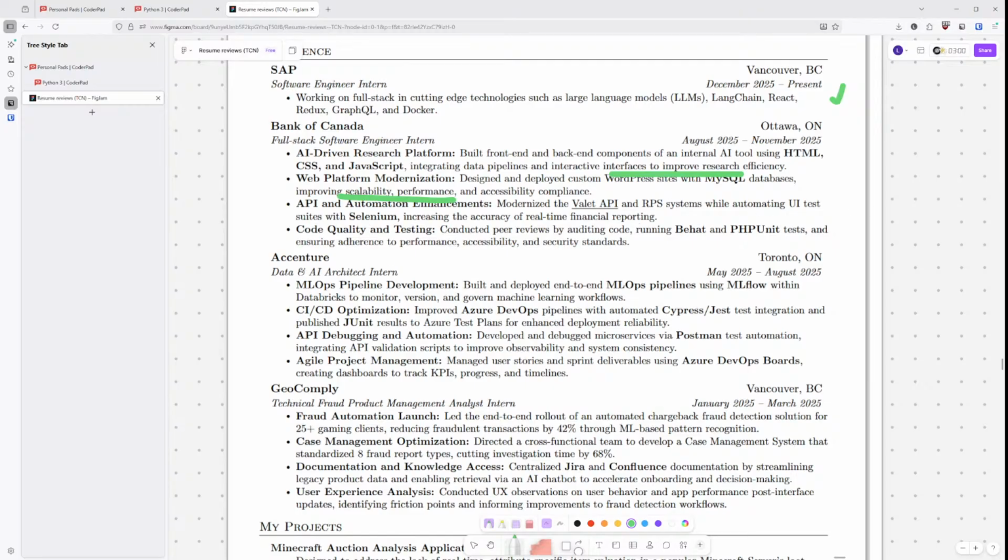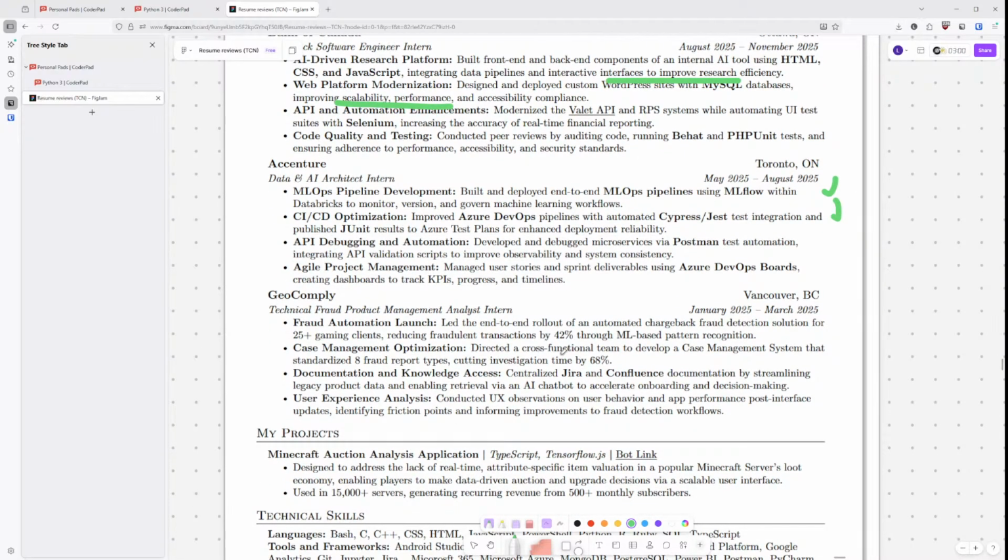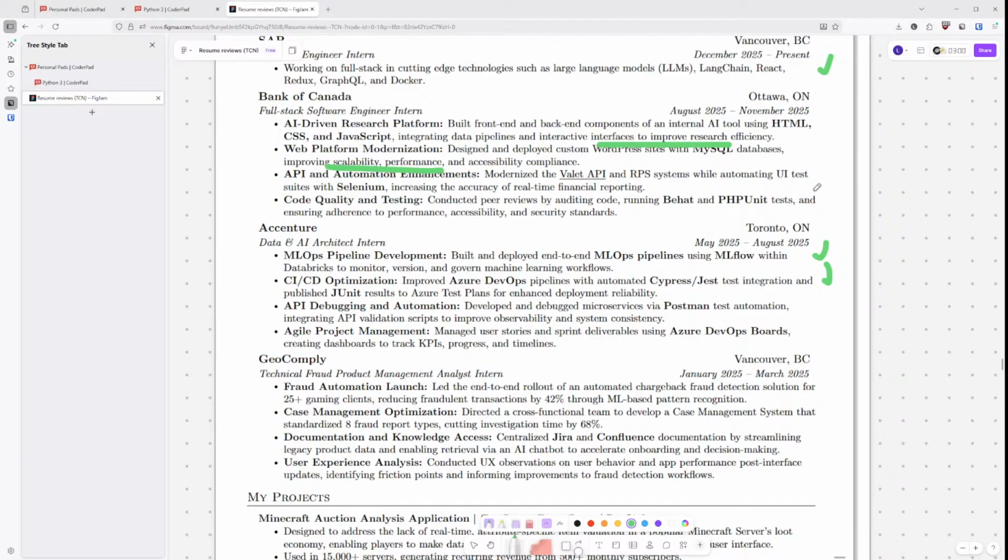Valet API, I never heard of that one. PHP unit test. MLOps, MLflow, Databricks. Okay, this is good. Deploy that, improve this, but also some numbers here. I think you're lacking some numbers here too. Okay, I see numbers over here, but you want the recent numbers if possible. That's going to be a lot more relevant.